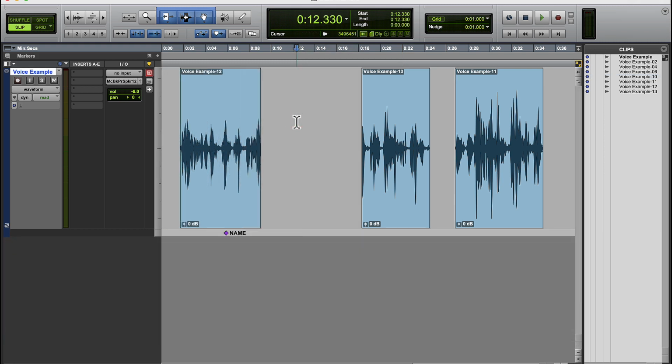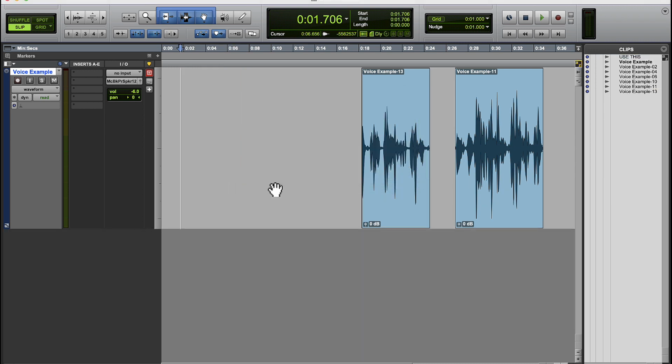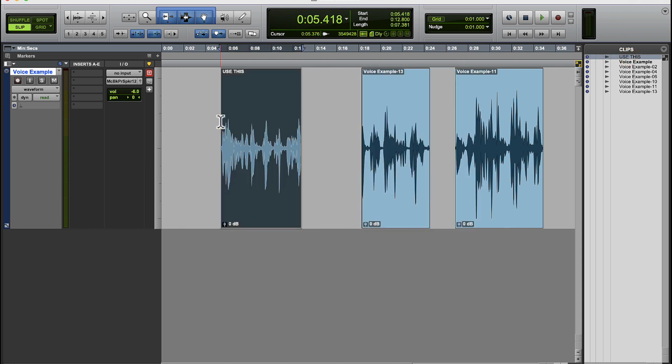A couple of important things to remember. If I delete a clip off the timeline and drag it back in later on, it will not retain any of the information that I placed with the marker. The marker is lost when the clip comes off the timeline. So remember this if you plan on keeping that information.